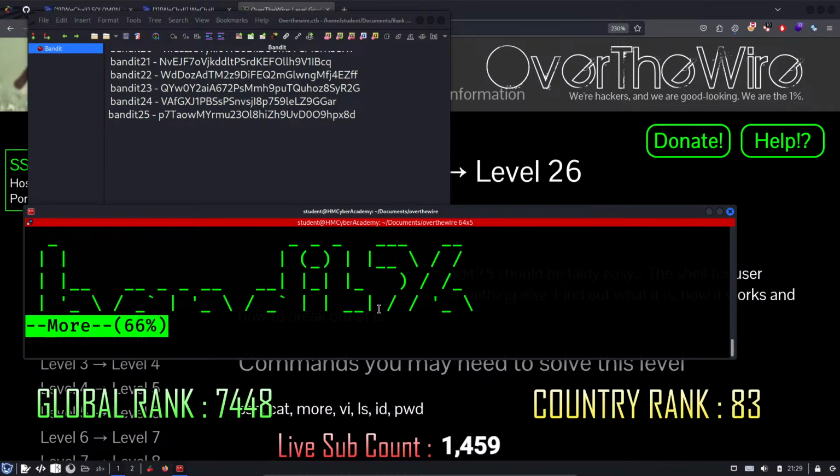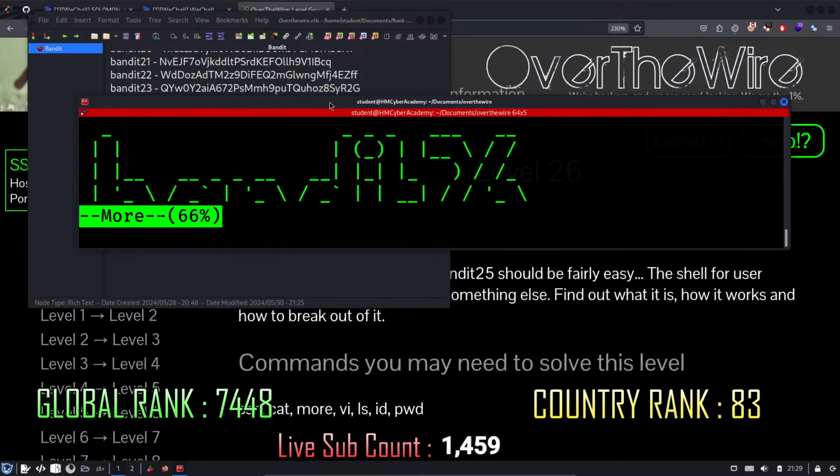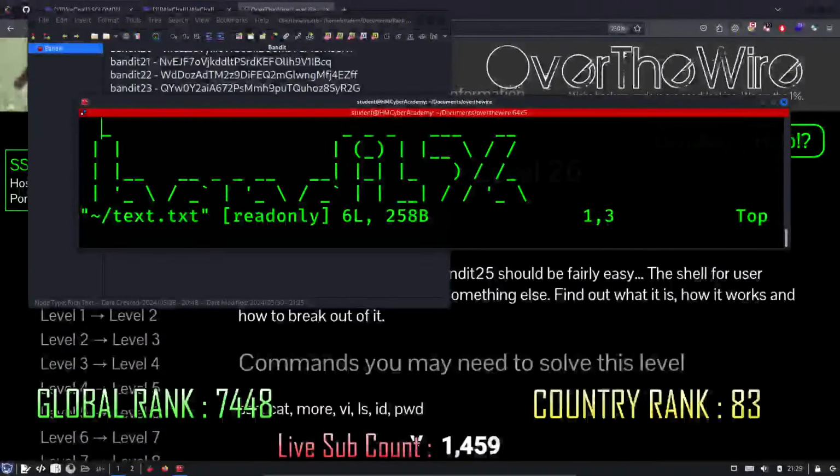It just hangs on something, like the more command is running. The more command can also use vi in the background. Okay, so it is using vi. So what you need to do is type v for entering vi mode. So now you're in vi, the vim editor.